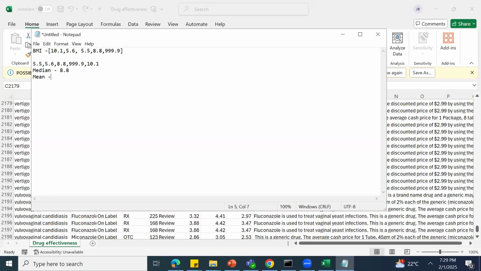But if you calculate the mean value when you have extreme data, the extreme value will impact the mean. It may go to around 300 or something, like 304. So when your data has some extreme value, it will impact the mean, but it won't impact the median. So always remember, when you have extreme data and your data is not normally distributed, go for the median, don't go for the mean. When your data is perfectly normally distributed and doesn't have any extreme values, then you can go for the mean.